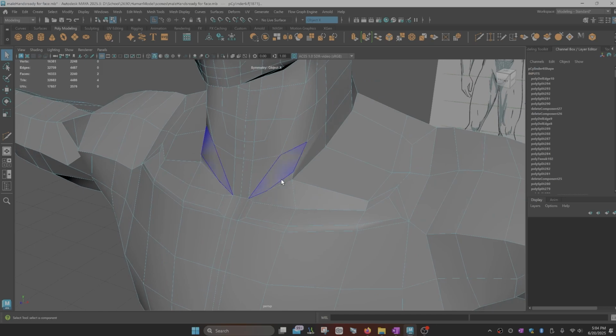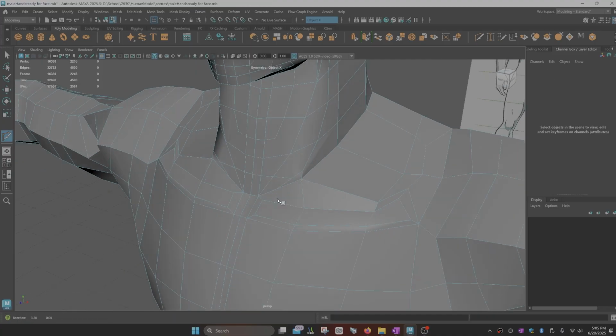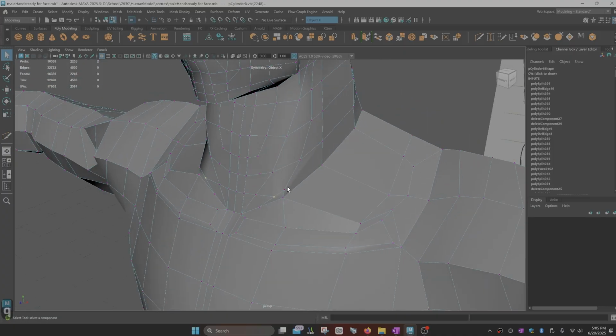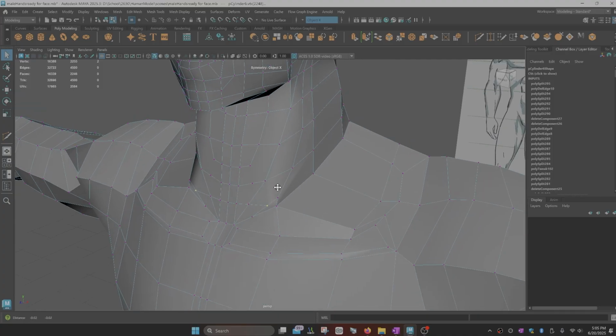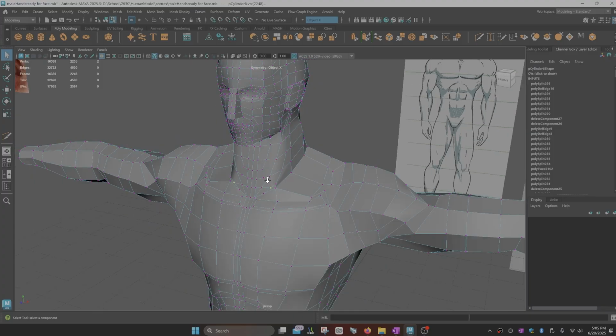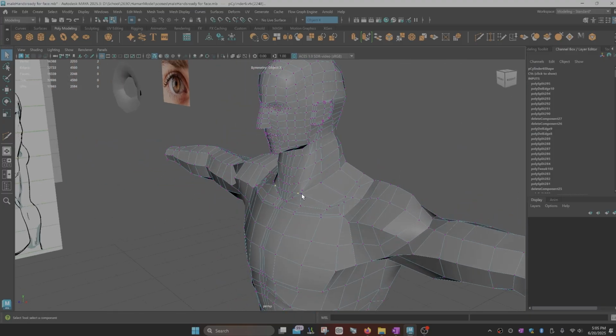So how would you fix it? This is a triangle, so I can go across, cut it here. Will that fix it? No, because now I have another problem here. I still have an n-gon here. So you can draw your own geometry. You don't have to take this how I've made it. You can improve on it.